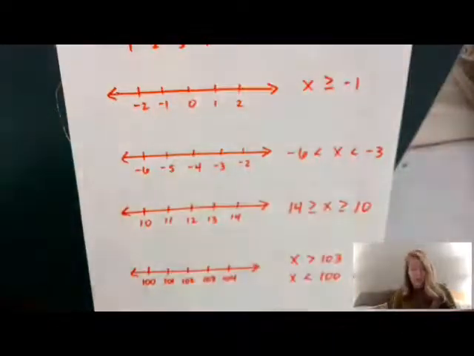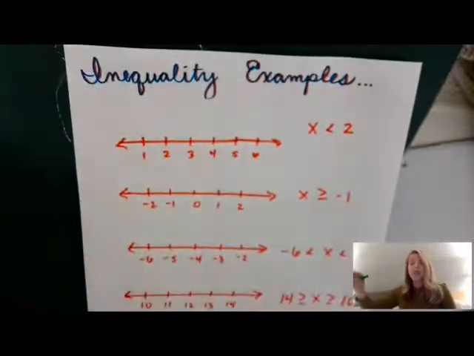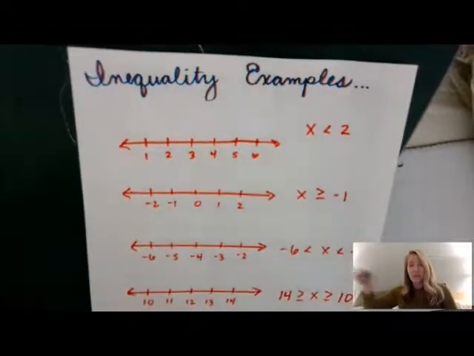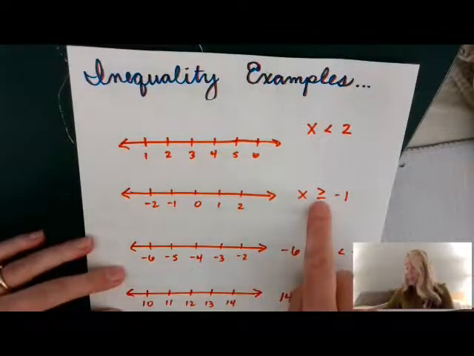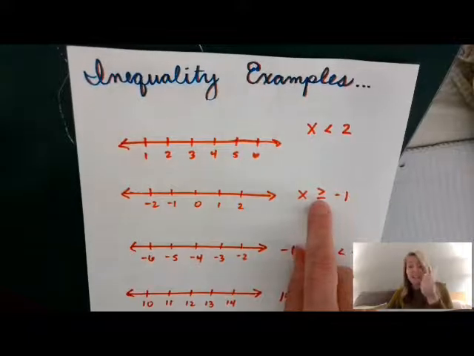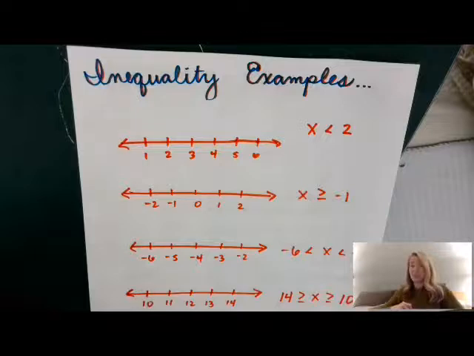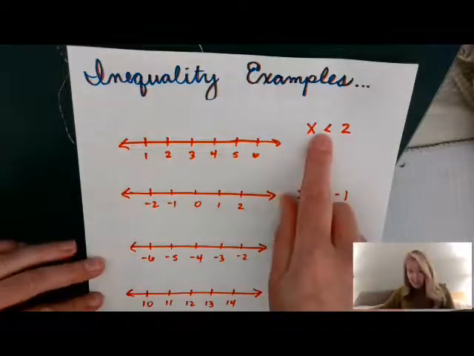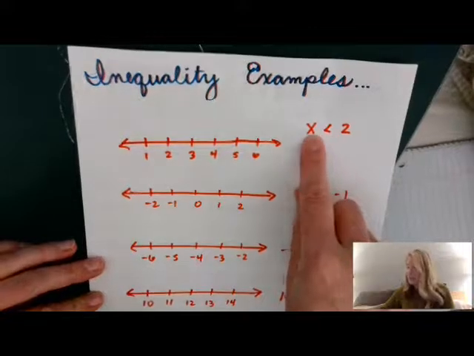All right, so if I say here, x is greater than 2, all I want to do is say, okay, x is not equal to 2. If it had that little line under the symbol, it's almost like a piece of an equal sign, right? But it's not exactly equal to 2. It's not going to equal 2, but it's going to come right up next to it, okay? Now, x is less than 2, okay? The smaller part of the symbol is touching the x, so x is less than 2.